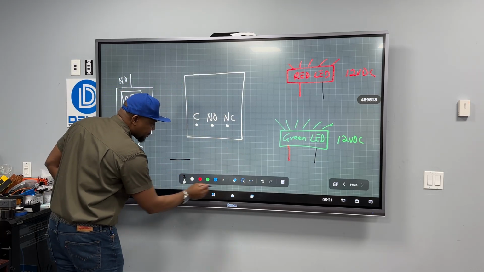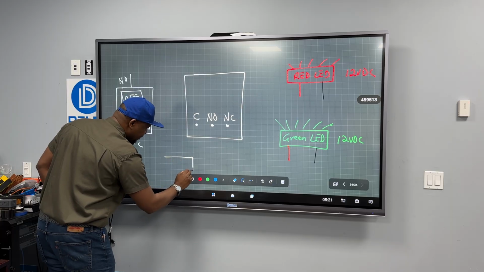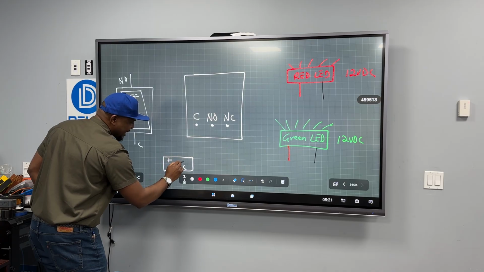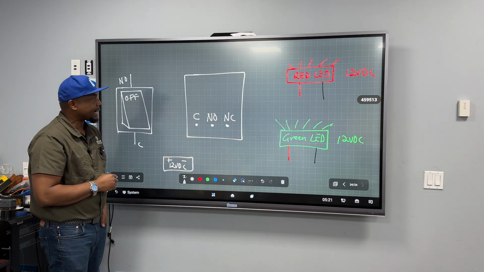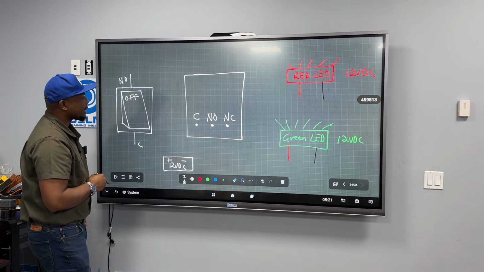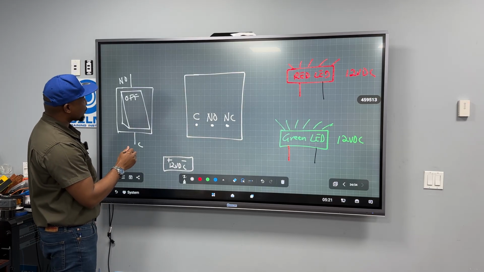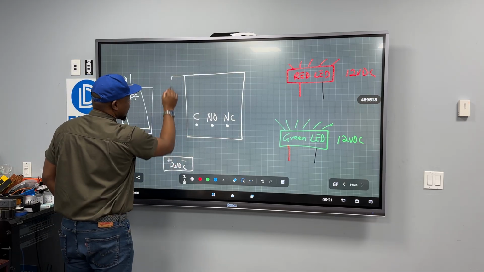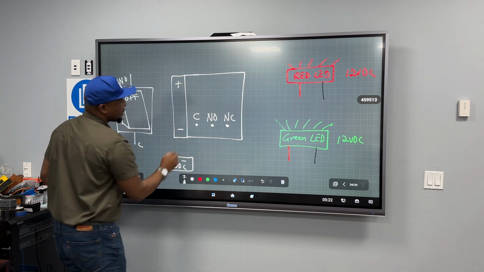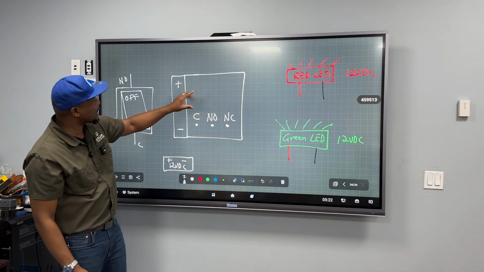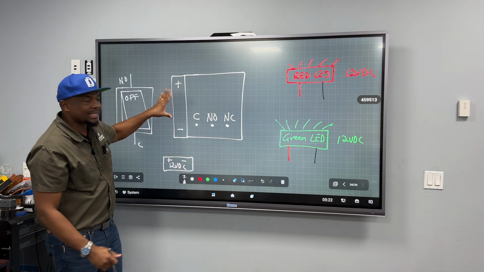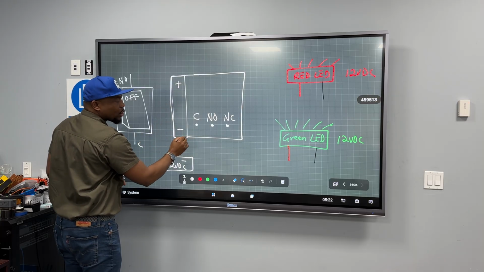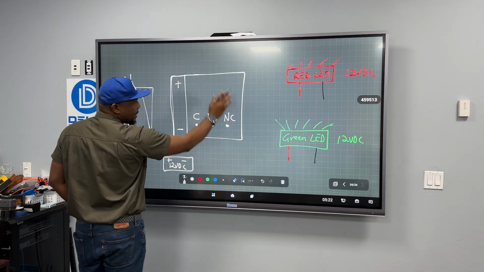I'm going to look for a 12 volt power supply, and I'm going to put that here. 12 volts DC. This is going to be the positive, that's the negative. All right? So what I'm going to do is, I have to introduce the positive and the negative here. So with this relay, because it's an active relay, you need a positive and negative, and this is just going to energize this board, right? This is the coil side, which I'm going to talk about, and this is the relay portion.